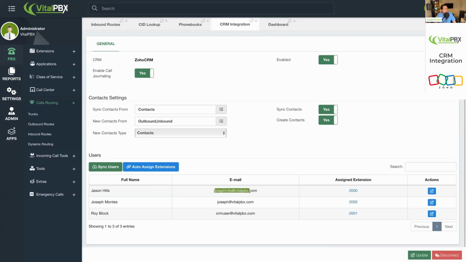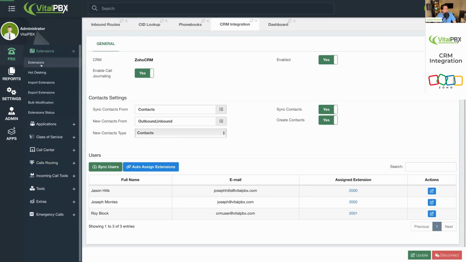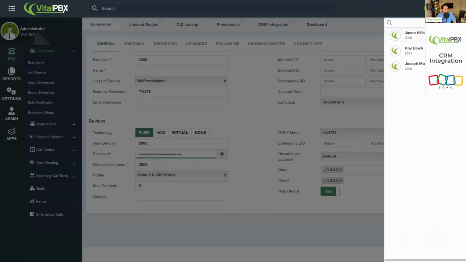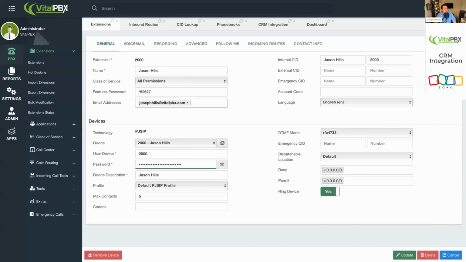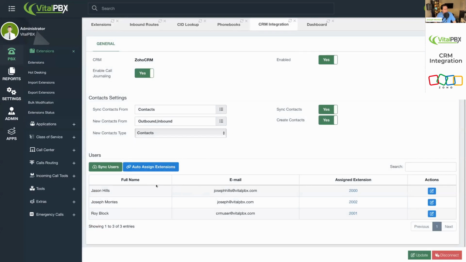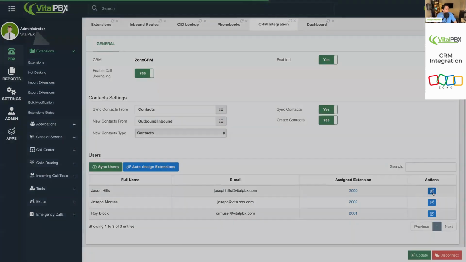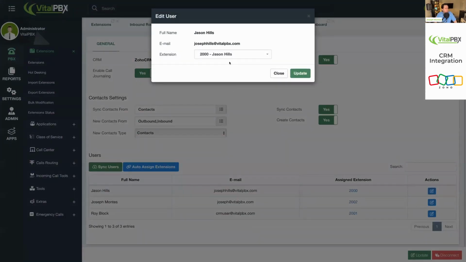If the user has an email that matches with an extension, meaning that the extension has an email address assigned that matches with the CRM user, you are able to auto-assign extensions. But in the case that they do not match or you do not have emails assigned to the extensions, you can always come to the actions column and manually assign the extension to the user.